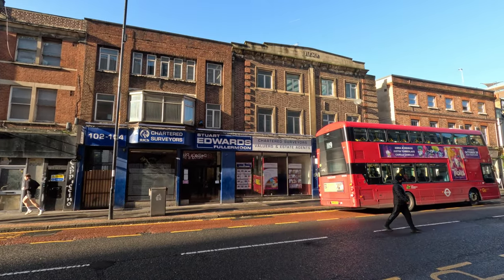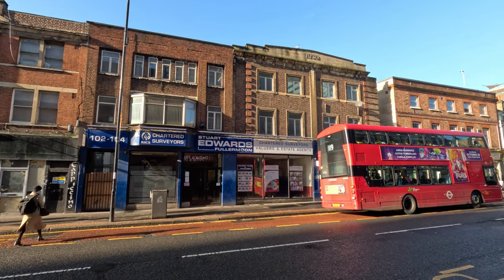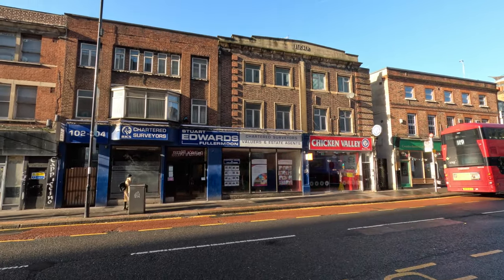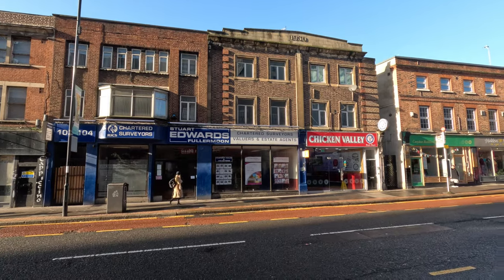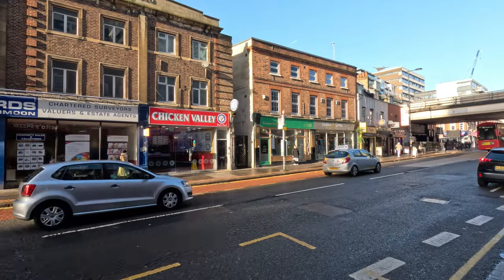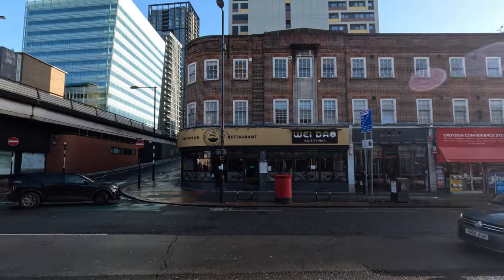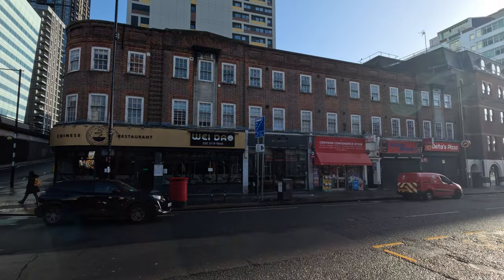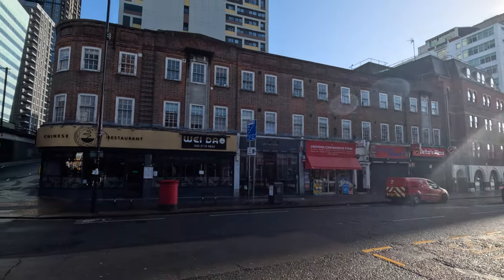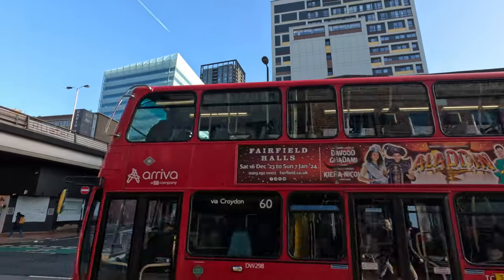But these blocks of buildings all have their own piece of symmetry to them. As the bus pulls away, you get a slightly better view. Relatively simple there above the Buddhist centre and hidden gems, but just nice brickwork. Just picking out a little bit more of the older architecture that joins up to the Sir Christopher Wren building. And trying to avoid the sun, but also pointing out that we've got these new structures immediately behind and around.